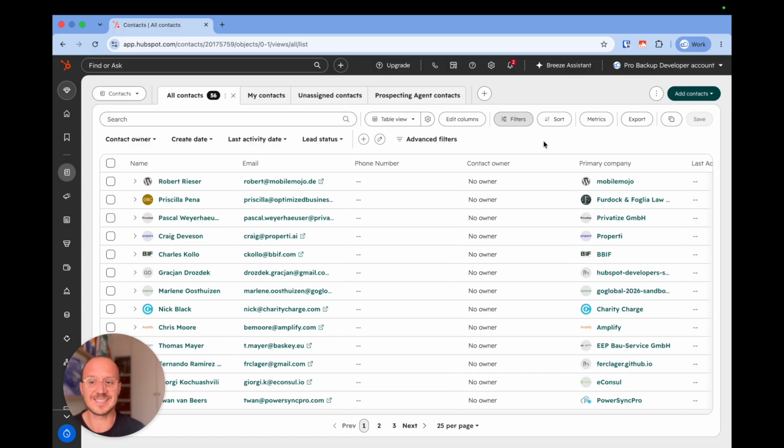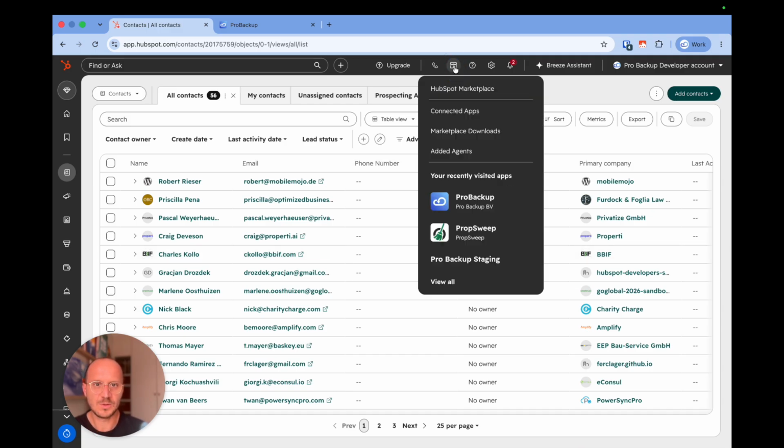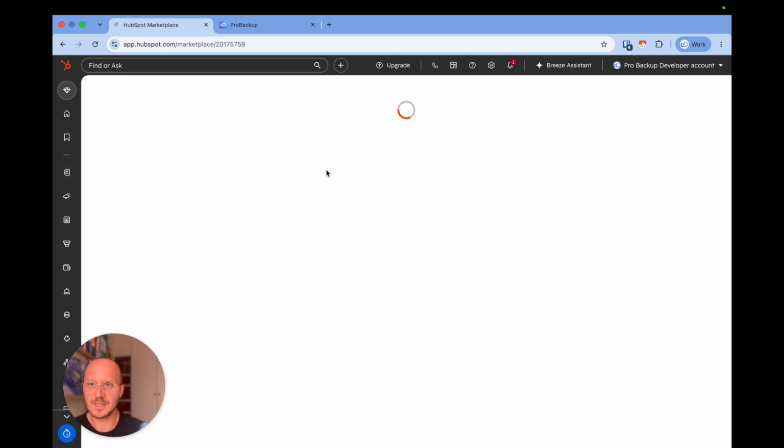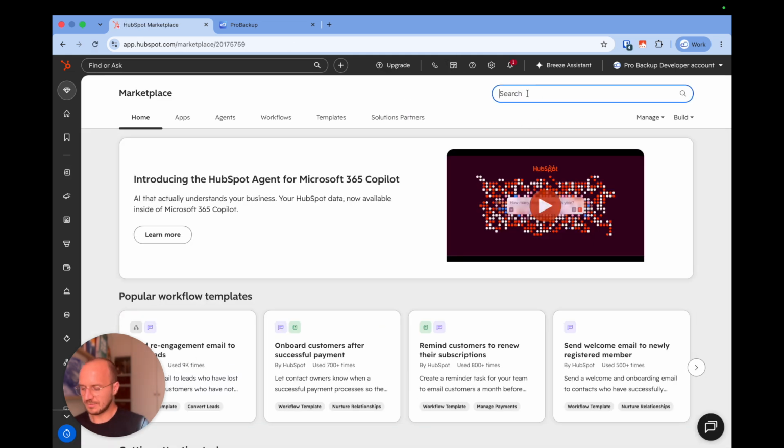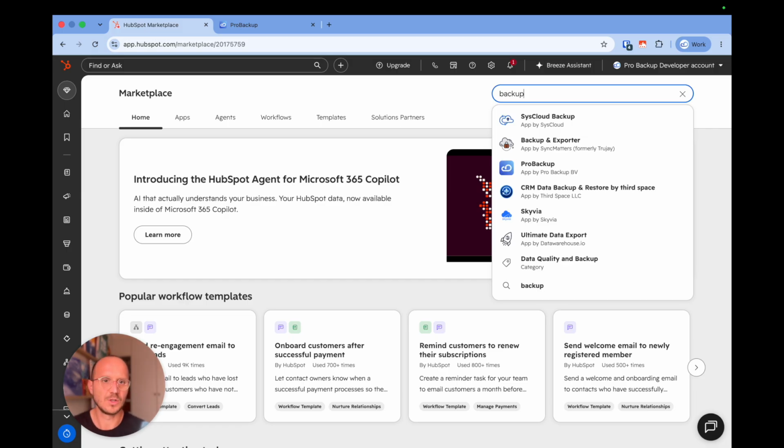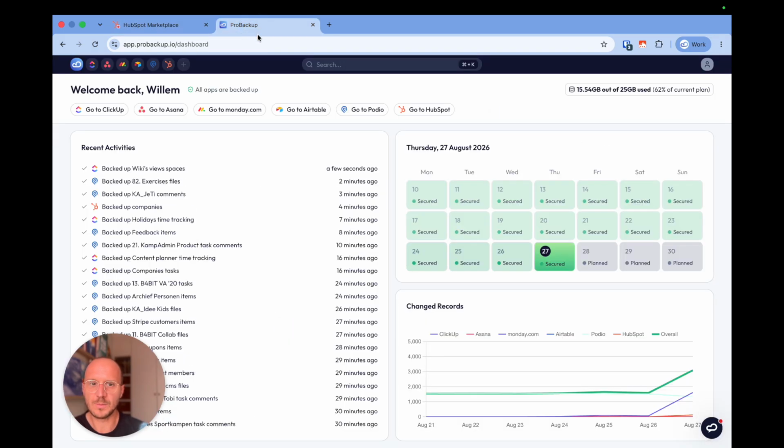Of course, there's a risk that you don't do it every week, and then you might be looking to the third option, namely the automated backups. So let's talk about the third option, which is using a third-party provider to backup your data automatically in the background. To do this, you can go to the HubSpot marketplace to find all apps. And if you then search on backup, you should find immediately the main providers. ProBackup is one of them, but you also have Syscloud and Skyvia, who are good tools to back up your HubSpot data. I'll quickly show you how this looks for ProBackup.